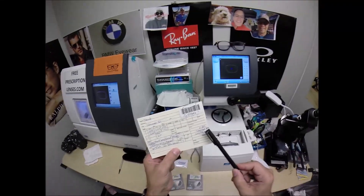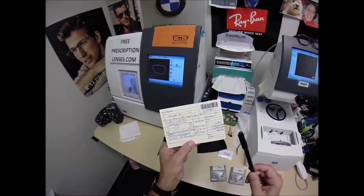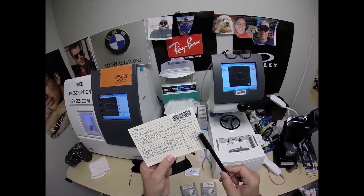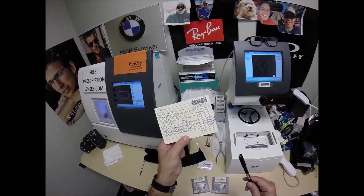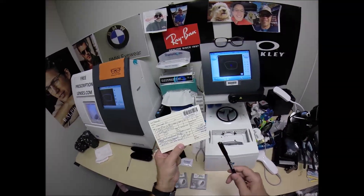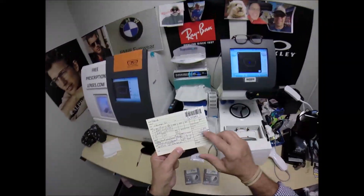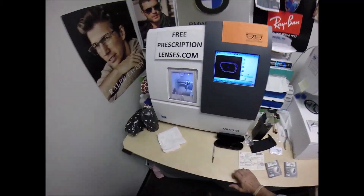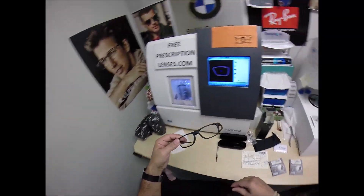The Oakley 8127 Pommel sells for $183. You get one free pair of clear single-vision prescription lenses with the purchase of any frame. The Transitions Generation 8 brand-new lenses are $99.99 — I did have to go up because I absorbed a price increase from Transitions. The Crozol Alize is $79.99, only for the Generation 8. This came to a total of $362.98, tax-free. I'm in North Carolina, and North Carolina considers eyeglasses a medical device, so there's no tax on eyeglasses.